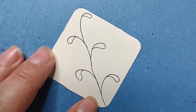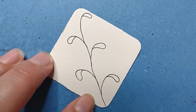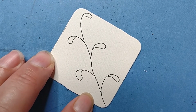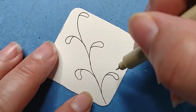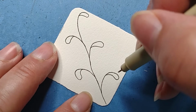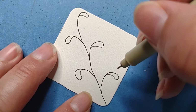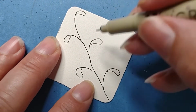And really, it's because of this next step. So now we'll see how well I did. I was trying to keep in mind the next step as I was doing it, so that I would place it right. But I will tell you, even in my step out, because it's a little tight space there, even if it's not perfect, you know what? We make do, and that's what Zentangle is. And we just make it work.